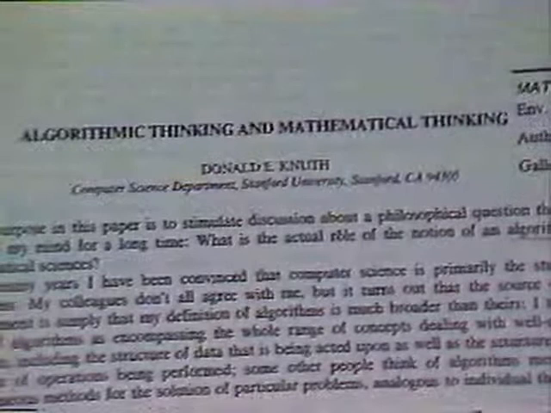I guess I'll tell you what this article is. It's called Algorithmic Thinking and Mathematical Thinking, and it's trying to analyze what it is that mathematicians do, and is it different from what computer scientists do? I took a sample of books, looked at page 100 of each, and tried to boil down what an AI program doing mathematical reasoning would have to learn in order to handle page 100 of these various books. One of the books I chose was a book of constructive mathematics, assuming there might be some difference between that and the mathematics written by other people. Well, now, I try to do this in a computer language.